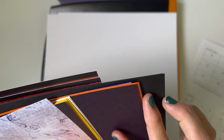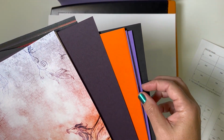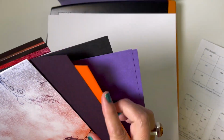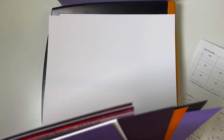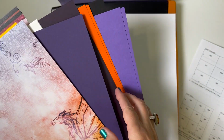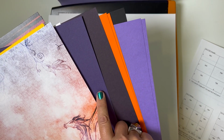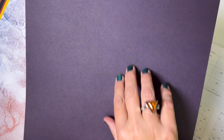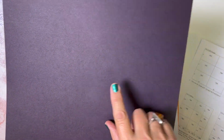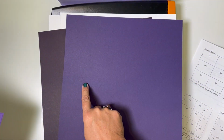Then we're going to move on to some purple. Now, there are lots of different shades of purple in this, so I want to point out the differences. This is the dark purple, and here we have 2 sheets of light purple. And then there's also a medium purple in here somewhere. Here it is. Let's just take a look. All right, so I hope you can see it here. This is the light, 1 sheet of dark, and 1 sheet of medium. So let's take the sheet of dark. And another differentiating factor with this paper is it does have a very faint linen texture. Take that one. And then find the medium purple. Okay, so it's going to be a shade lighter.